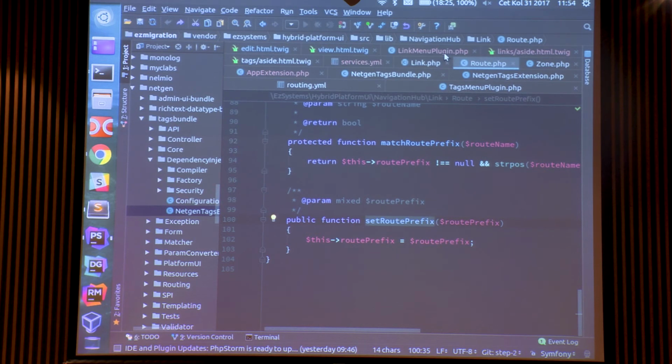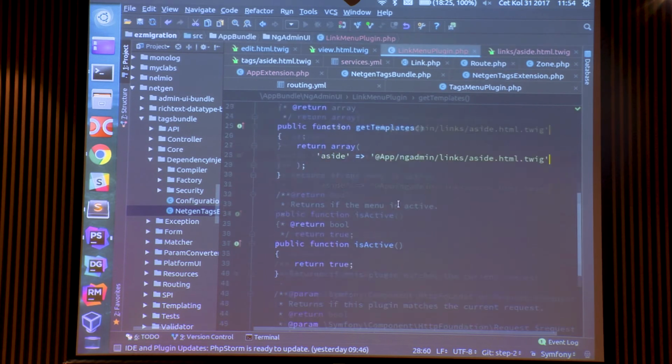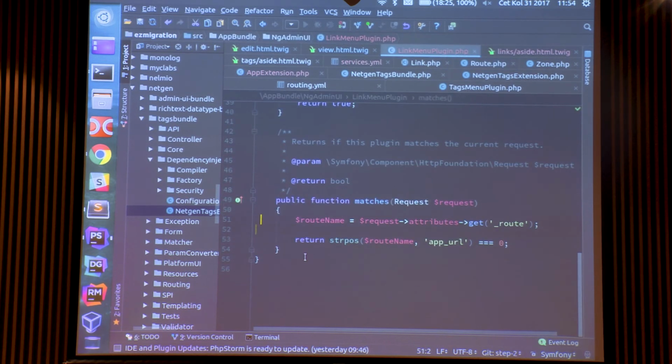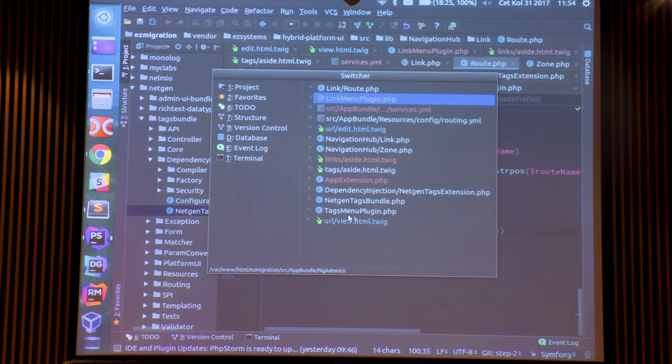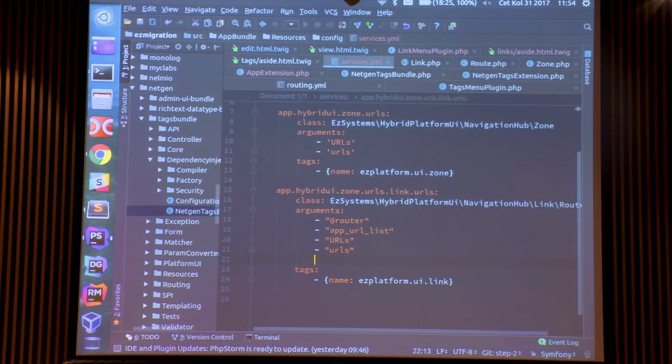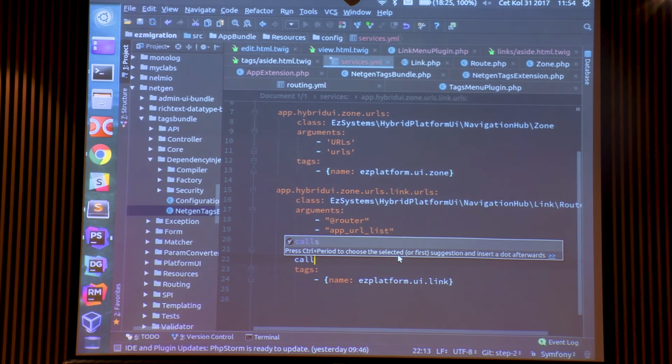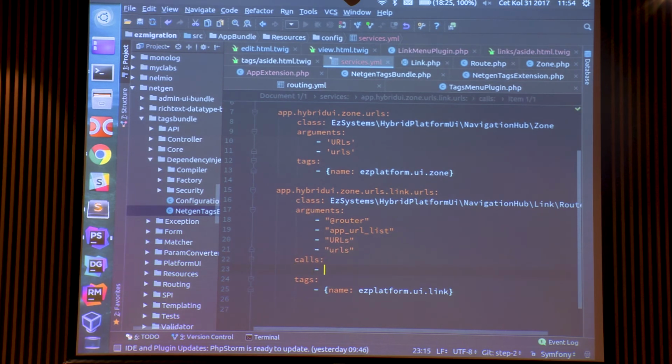So setRoutePrefix is comparable to this matches method. Now we will just set the route prefix in the service. So we will add a call to set route prefix with the argument app URL.